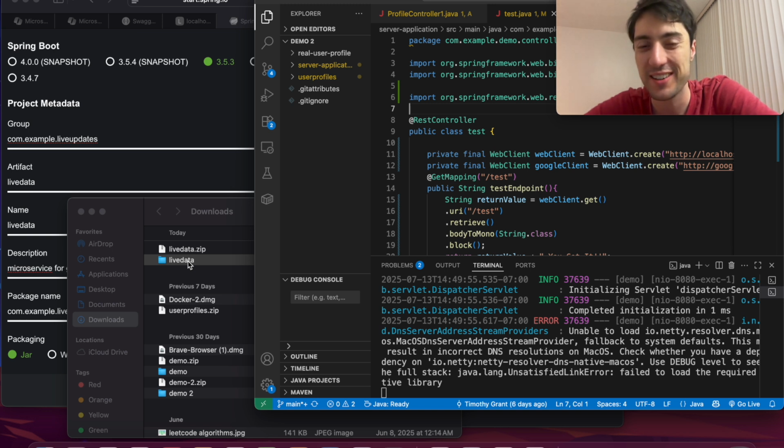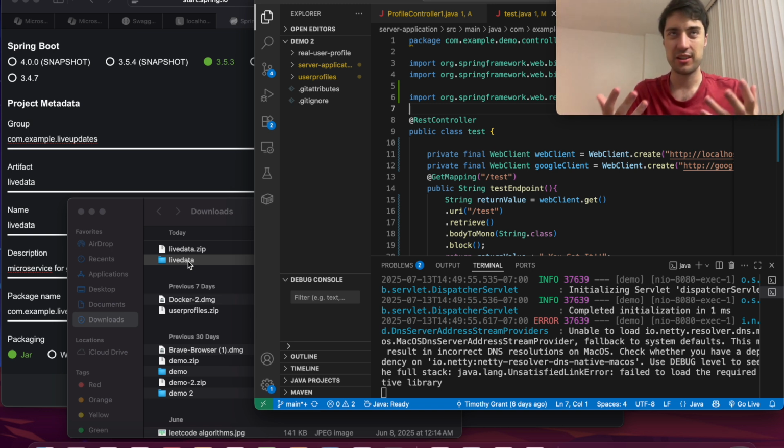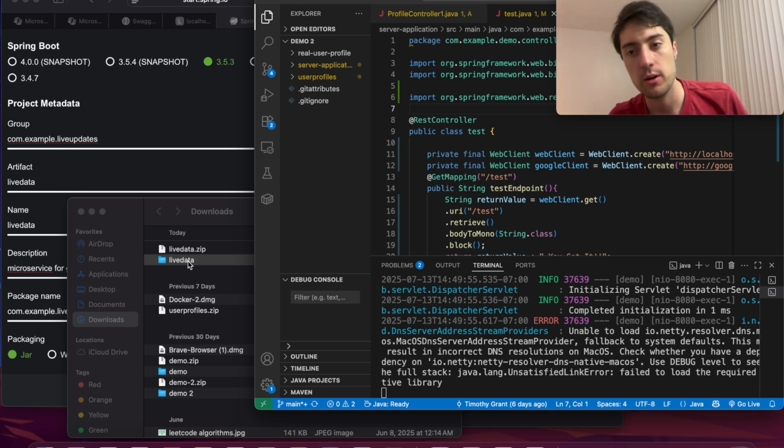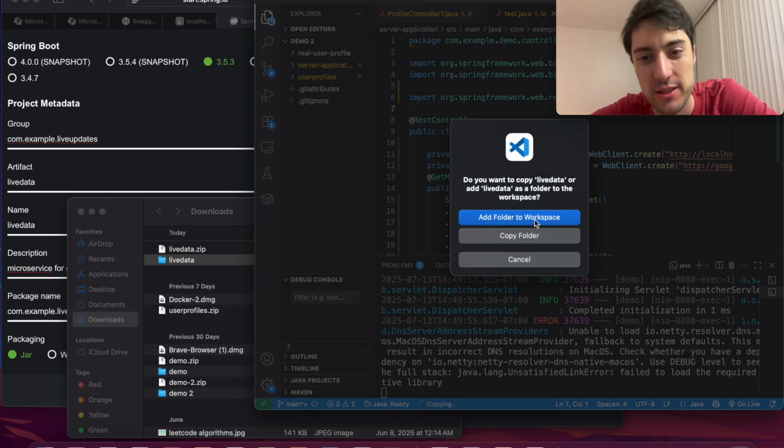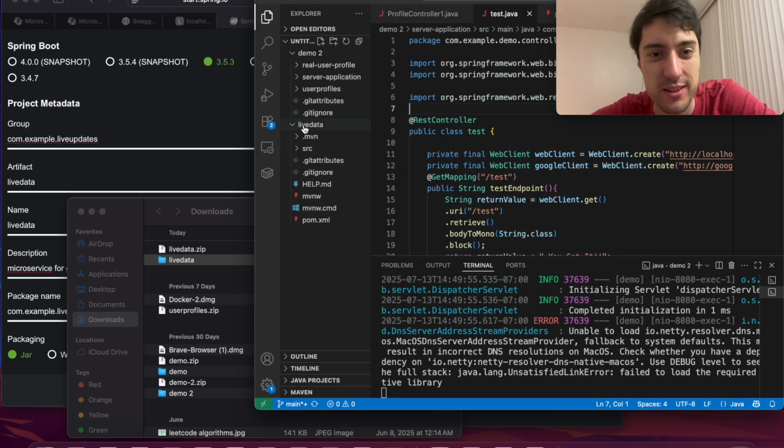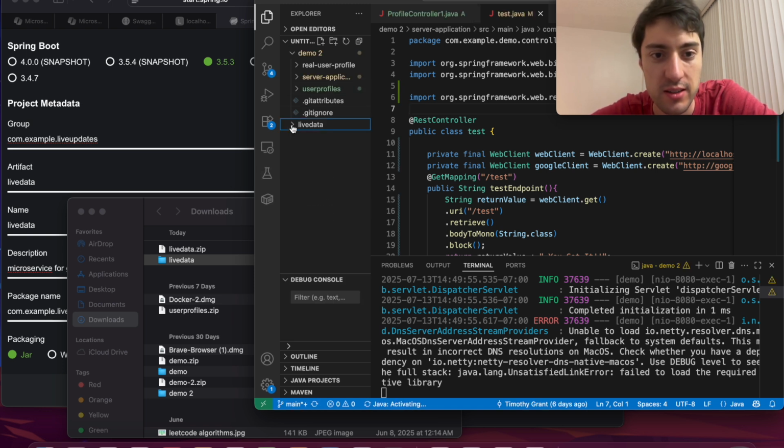This also gives me good practice because I was just working last week on getting microservices to work, and oh my goodness, I was struggling with that. Okay. Let's just put that here. Please just work. Please just work. Okay. Demo to live data. I do not want it in that location though.